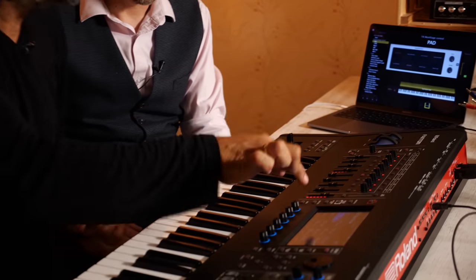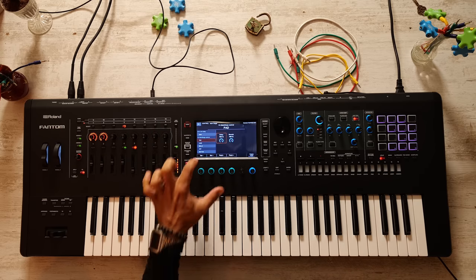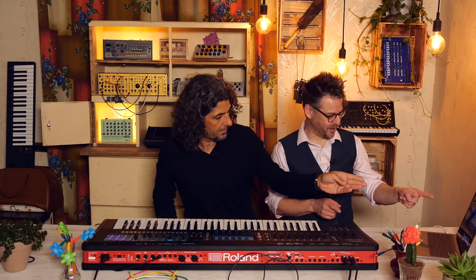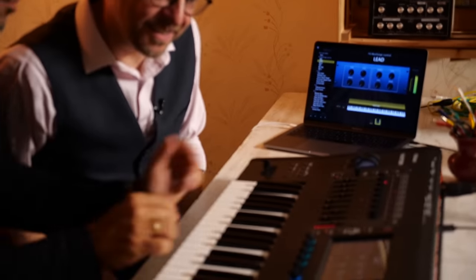Now we go to this DAW control. Look at this. Just push this button. And now I can choose my sound here. Come on. Yes? What can you see? The tune, cutoff, resonance, filter. I have amazing everything here. Oh, yeah. So I can play.